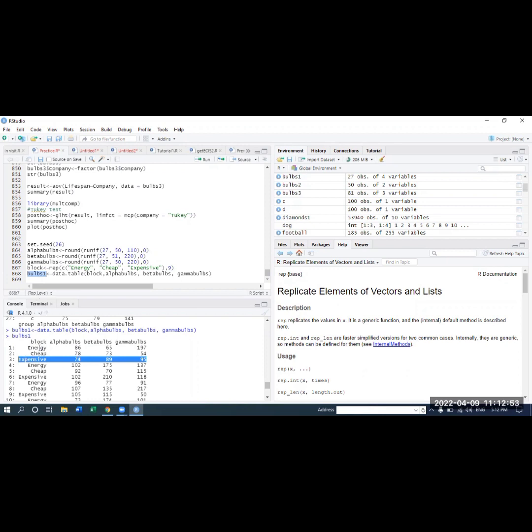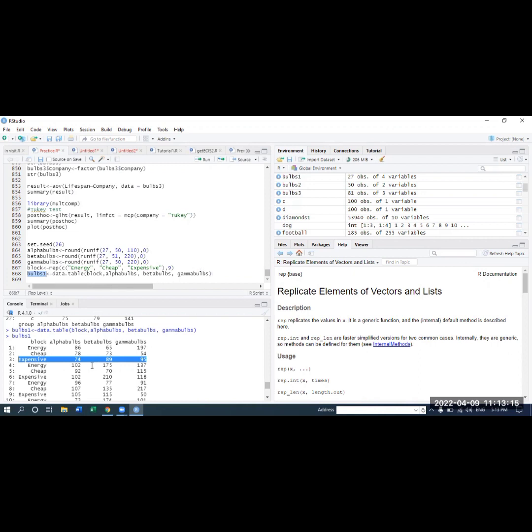So now, looking at this, we have two-way ANOVA. What are the two factors? First is the block, and the block here is talking about the nature of the bulbs, and the second is the different companies. So we have the nature of the bulbs and the companies. These are two factors, so because we have two factors, we are going to use two-way ANOVA. Now, first, we are considering two-way ANOVA without interaction.